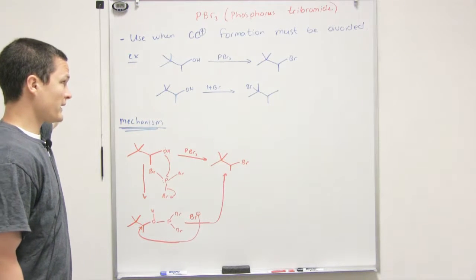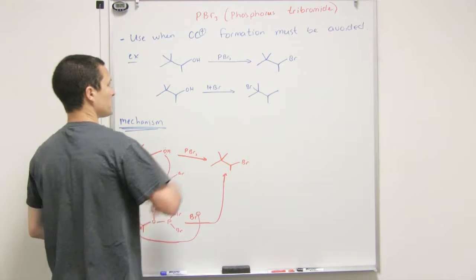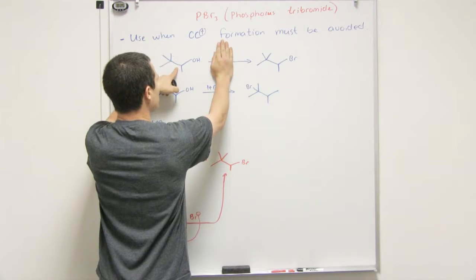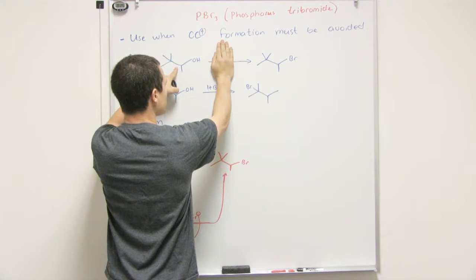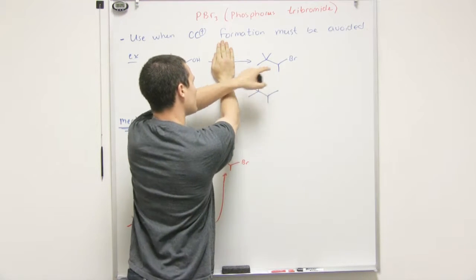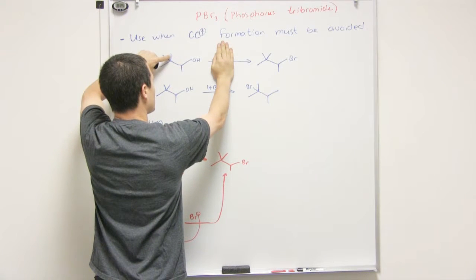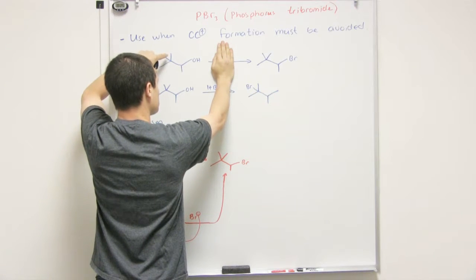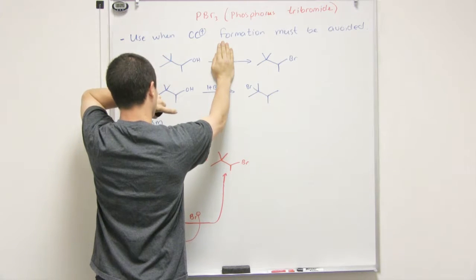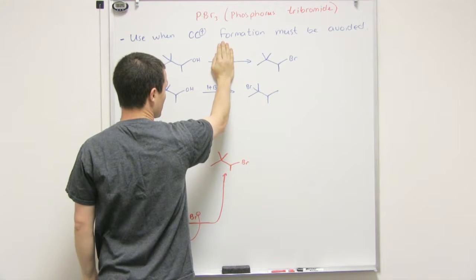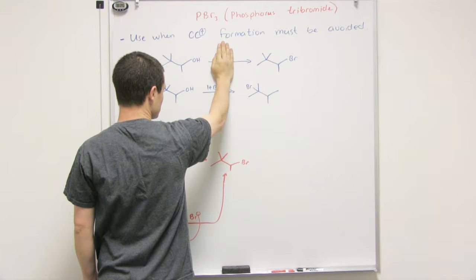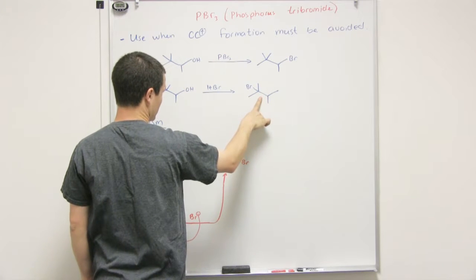So your teacher may ask, make this molecule, from this alcohol, make this alkyl bromide. Well, you notice that there are 4 methyl groups on here, so if we were to form a carbocation, we would make this molecule.